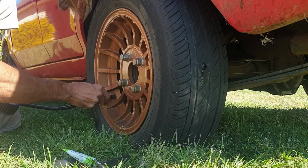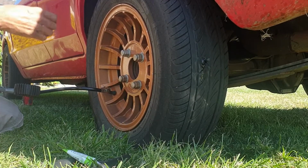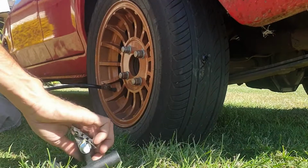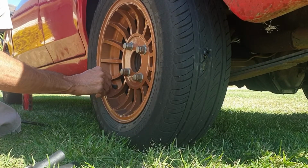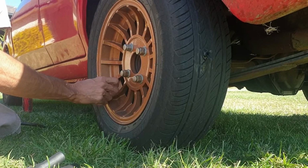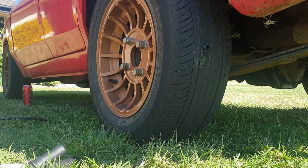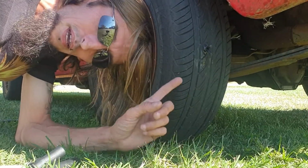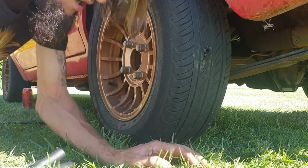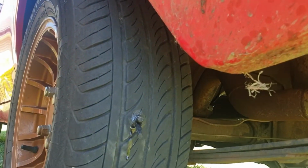And that's how you do that. So that's it. That's how to repair or plug your tyre. As you can see now, that sticks out.